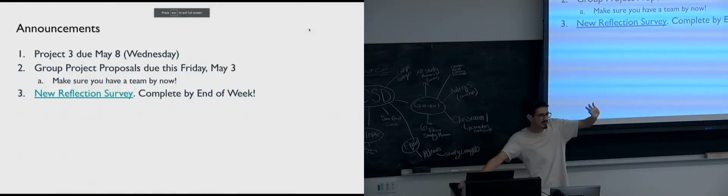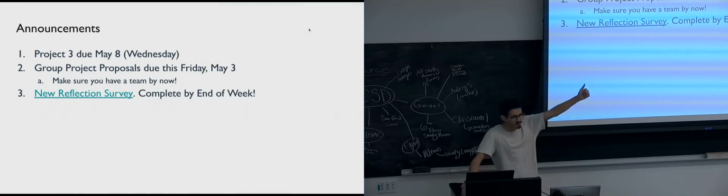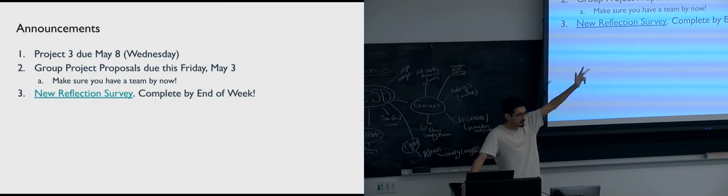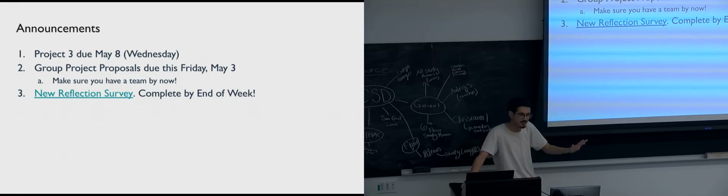Okay, just the same announcements as last time. Project 3 is out. Group project proposals are due tomorrow. And then importantly, there's a new reflection survey for feedback. Please try to do that by tomorrow if you can. And this one is collecting your email addresses as a reminder. Still be very honest about the criticism that you have, or even positive things that you might have. But we'll just check for completion on this as well.